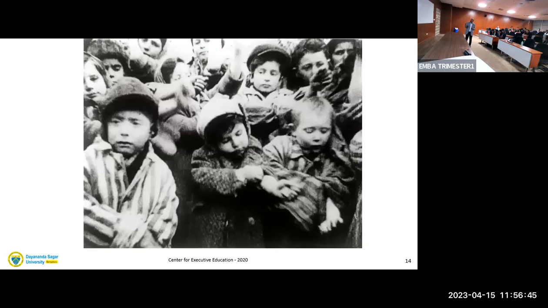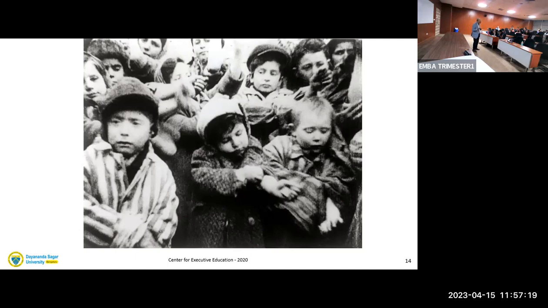So what do you think this picture is? Of course, for all of you who have read history, the uniform is very indicative. These were children who were freed from Auschwitz at the end of 1945. These were Jewish children in a concentration camp in Germany. Had it gone on a little bit longer, they would have all been put in a gas chamber and killed. The question is, why did this happen?